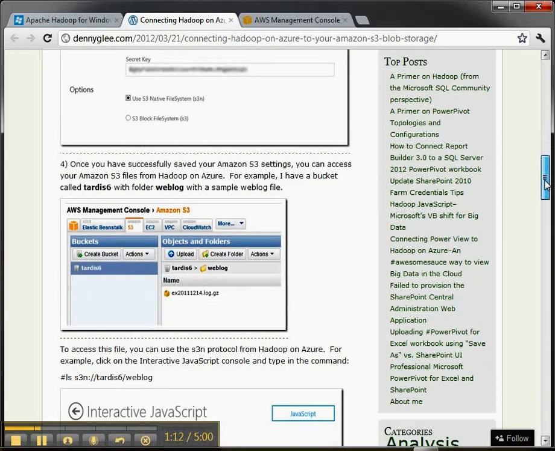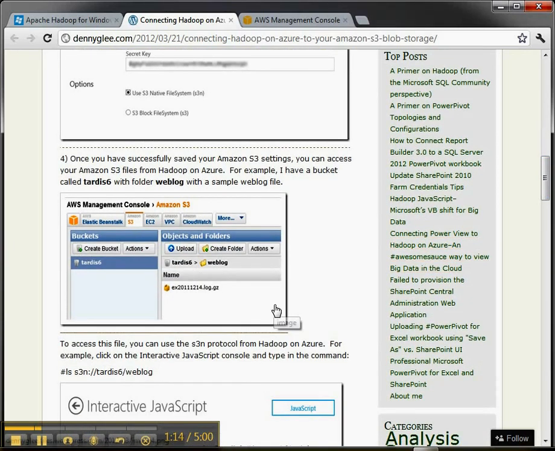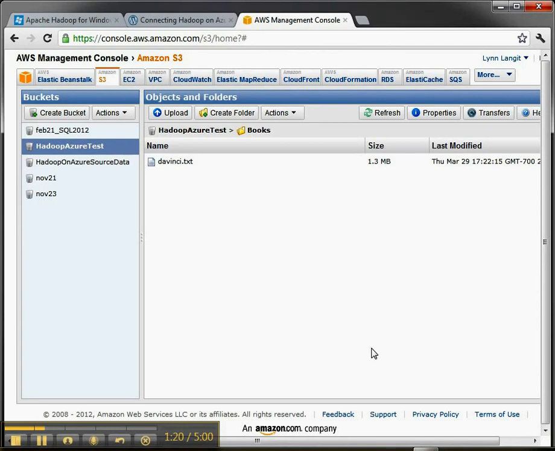So then, of course, you have to put some file up into a storage bucket. And so I'll show you what my bucket looks like. So here's my S3 account. And you can see I created a bucket called Hadoop Azure Test. Also, I think, I didn't test it, but it seems like you have to have a folder for this to work right. So I put it in a folder, and I used this text document here. I think it's the Gutenberg Bible or something. It's some text. And this file was available for download from the Hadoop on Azure site.